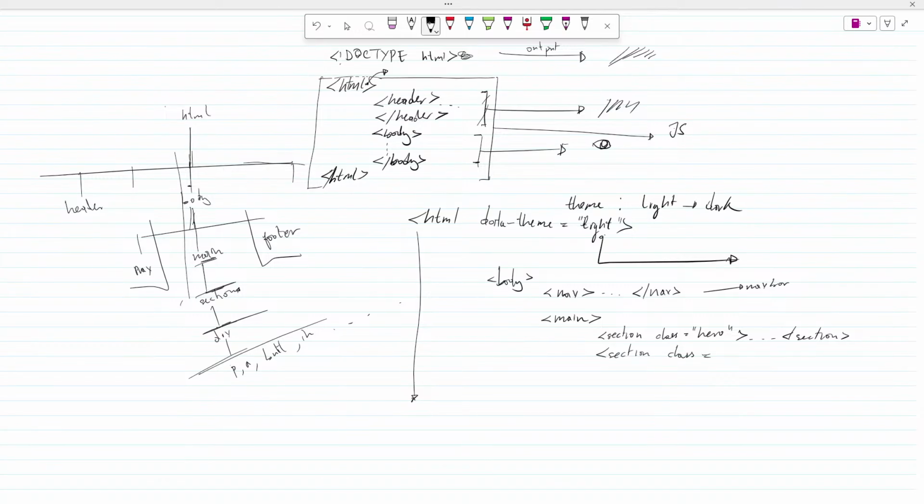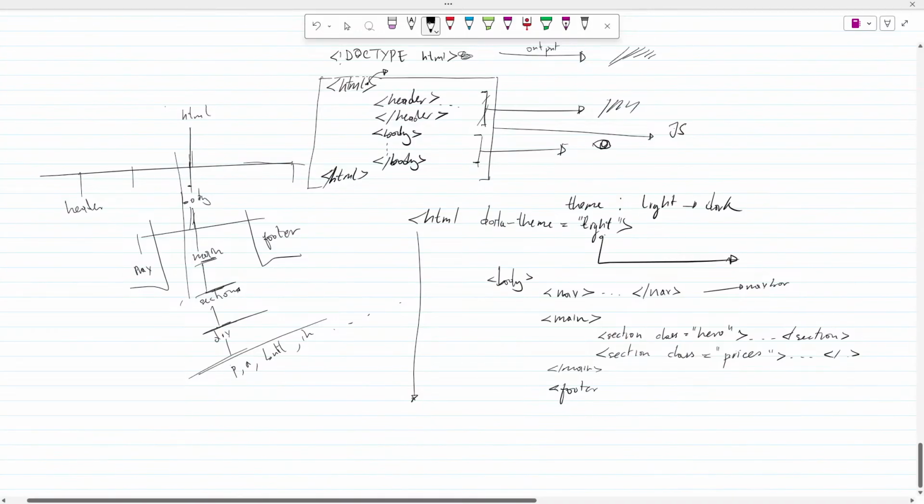Okay, you get it right. And let's see, prices. So it should look something like this. And when the main is finished, we have the footer. So this is how things will work.